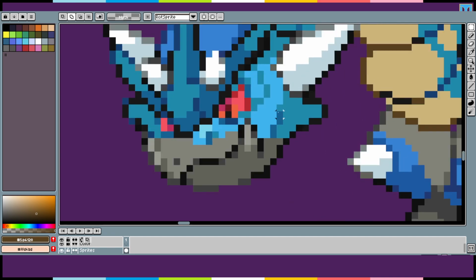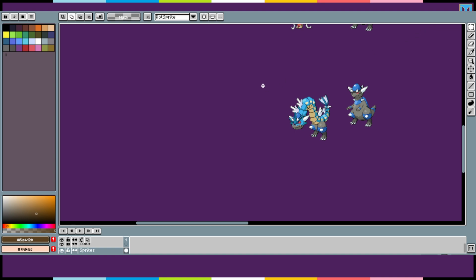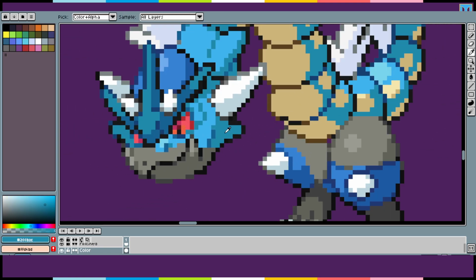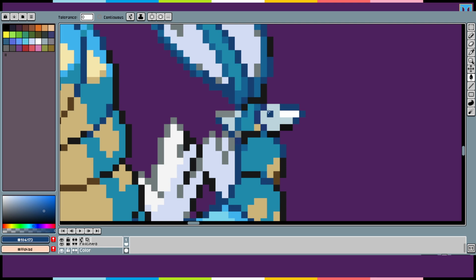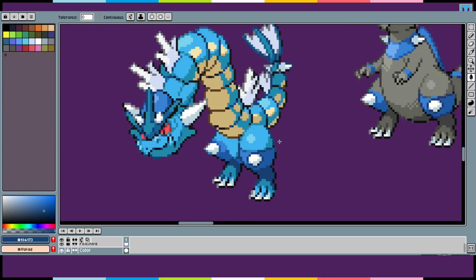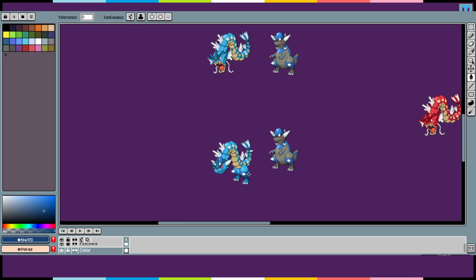Alright, and now it's just a matter of doing a little bit of this action. And I think I already know... Hang on, let's move to the color layer. Know what I'm going to do for the coloring. So we're just gonna... Alright, I think I like that. He's very, very blue boy.